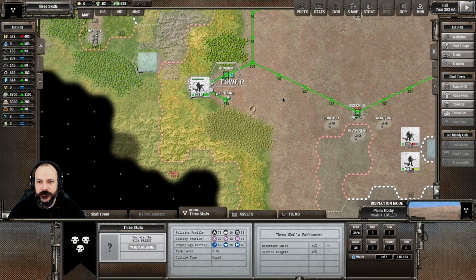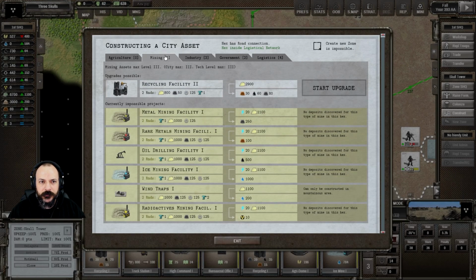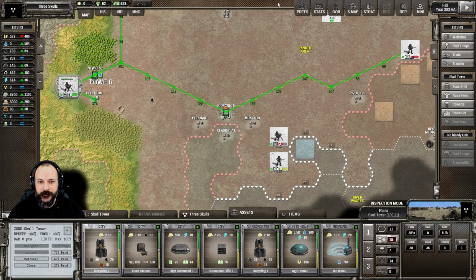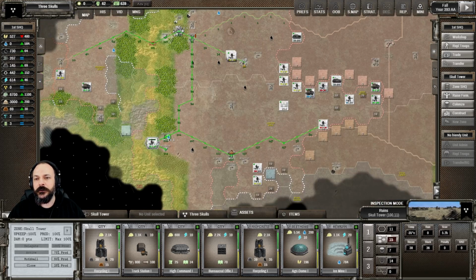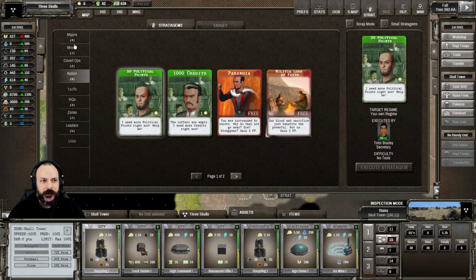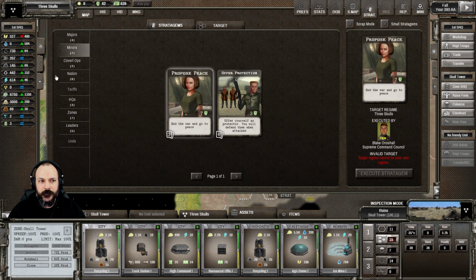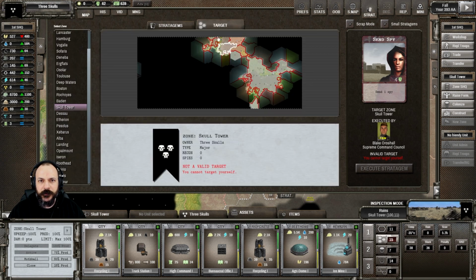I think we'll try to upgrade the one that we've already got here. I think we can do that too. Yeah, I'm not going to do it this turn, but that's to be done next turn as well. I think we're good to go. I'm just going to have a quick look through some of our stratagems.